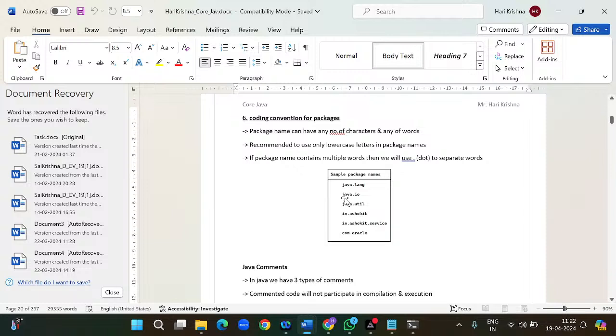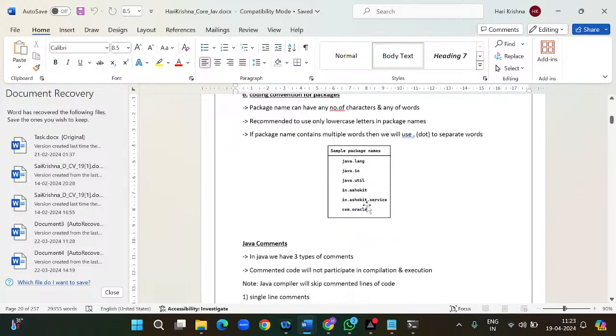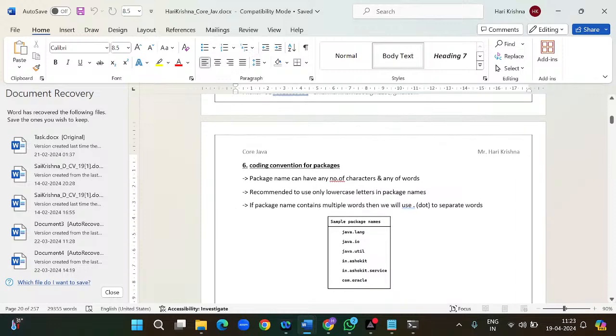The JDK, Sun Microsystems has released this document. If you observe any package, it contains multiple words: java is one word, lang is one word, and between the two words we use a dot. This is the naming convention for packages.